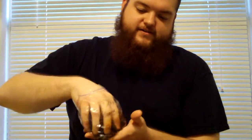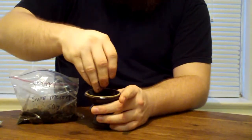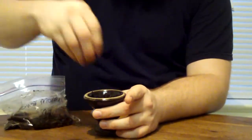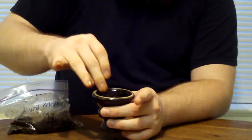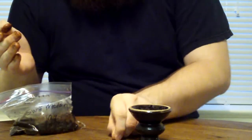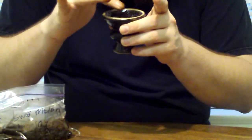Let me go ahead and get this mixed up here, make sure it's nice. Juices are all flowing through there. Oh man, this smells good. Alright, so what I do is I take the bowl, I'll grab a pinch and I'll sprinkle it in there. And as you can see, that's not enough, so we'll grab a little bit more and kind of sprinkle it in there. Then I'll just give it a light pack down like so, drop some DM — we don't want to waste the good stuff. If it's Starbuzz I don't care, but DM, we don't waste DM in this house.